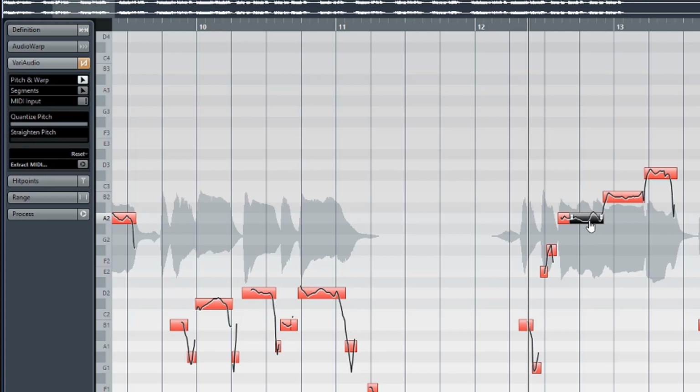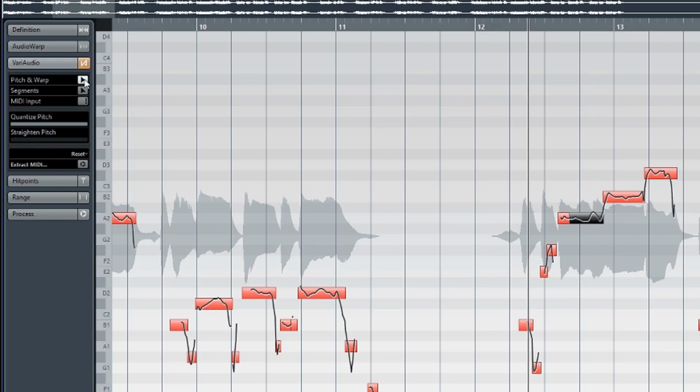Now, that could actually be a second note, and the software hasn't detected that. That can cause you problems because when you go to tune it or quantize it to pitch, because it thinks it's one note, it puts it in the one spot. Whereas this section here might be best at this note, but this section here might be best at the next note up.